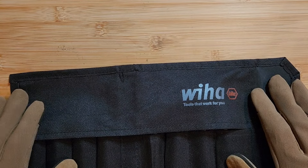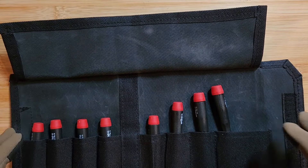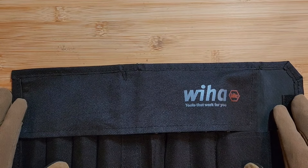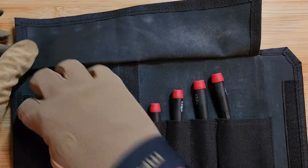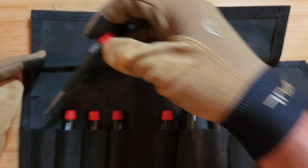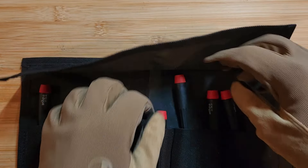The first thing we're going to talk about today is a great set of Torx bits. This is Weha — they are fantastic. I've never had any problems with them, and a lot of people online recommend them. I think you can get this set for about 40 bucks on Amazon. It goes from T3 all the way up to T10. They're not in order here, but T10 is the biggest one.